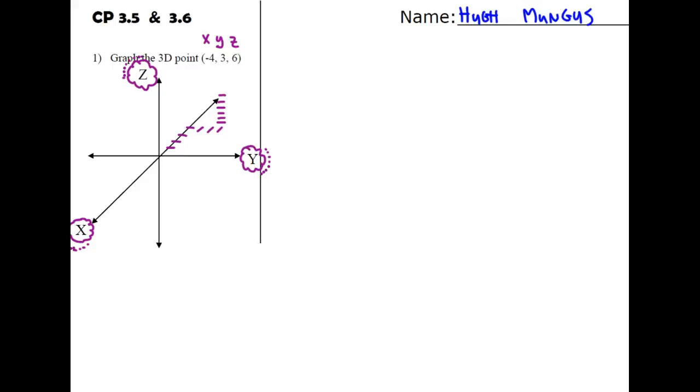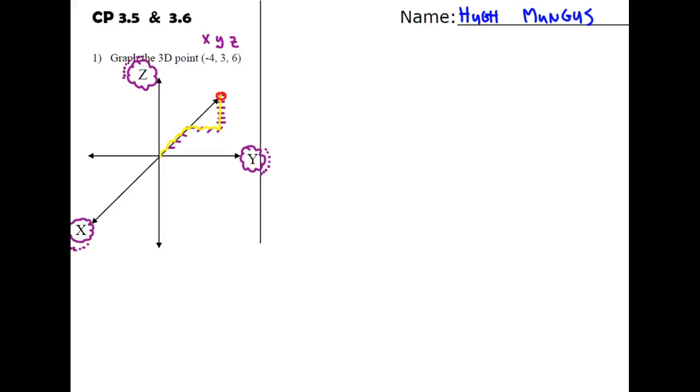So if I was going to bound there, like boing, boing, boing, boing, that's like 4 boings that way. And then 3 boings this way. Boing, boing, boing. And then I'm going to elevate up. So that's where I am.